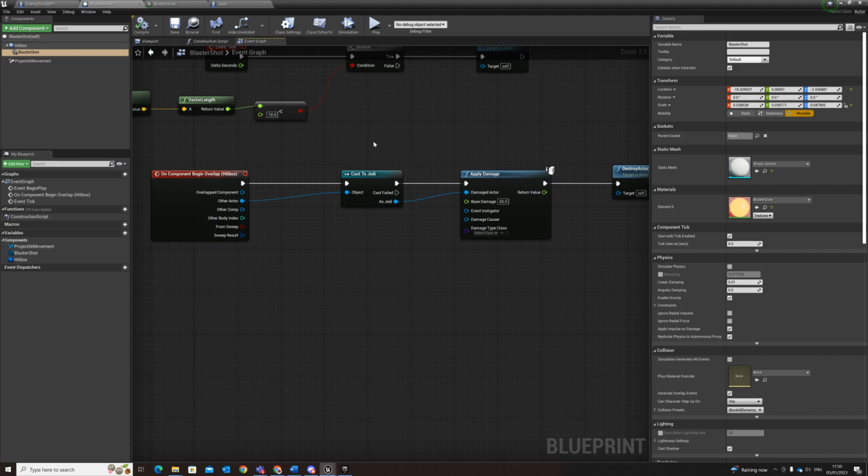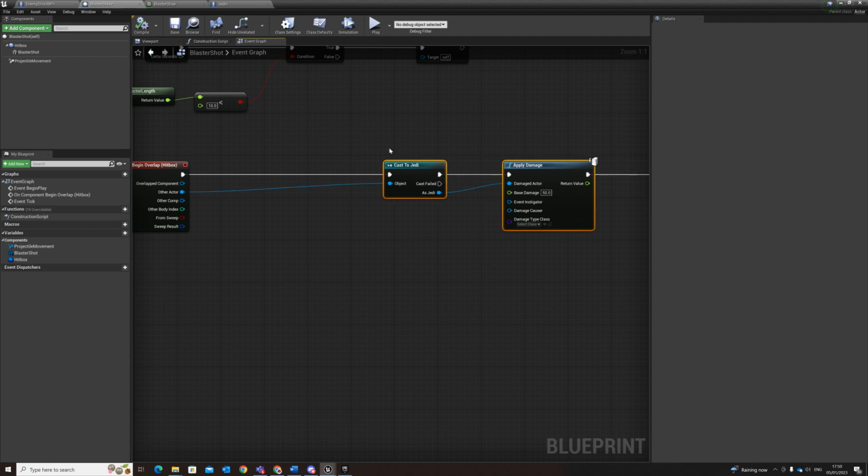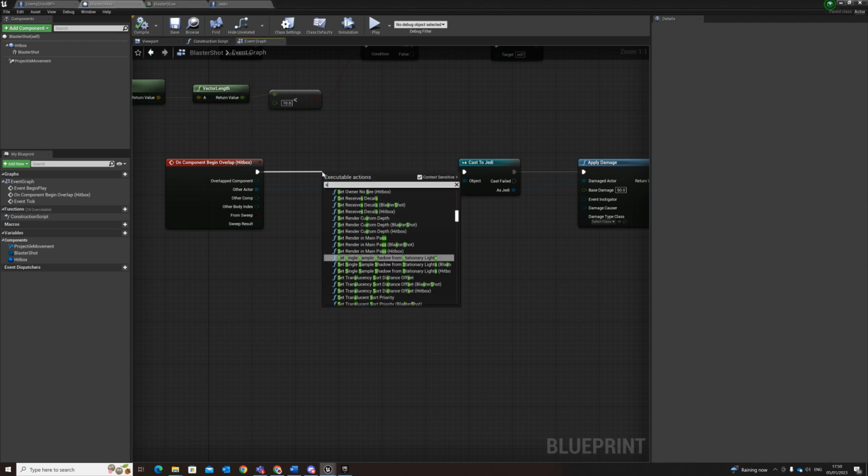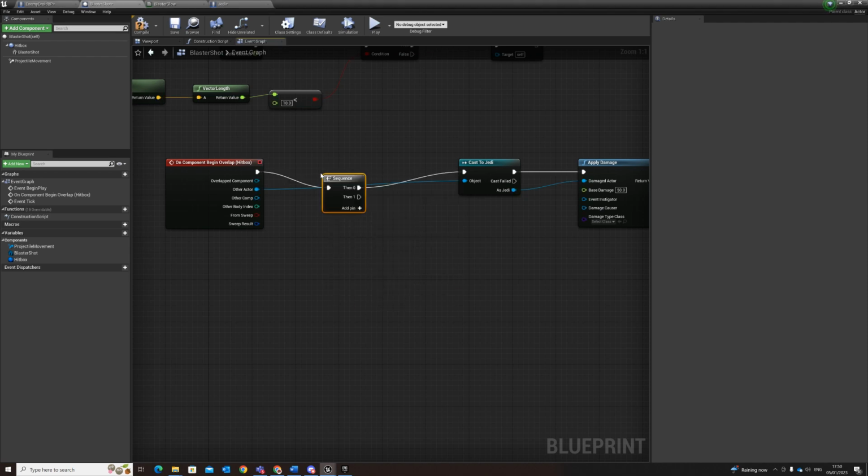We don't want to do that. We want to damage something else. So I'm going to move this up a little bit, and I'm going to use a sequence. So pull a strand from the main pin of your component overlap and say sequence. The first thing it's going to do is check, did I hit a Jedi? Yes, I did. Brilliant. If it didn't, it's going to check something else.